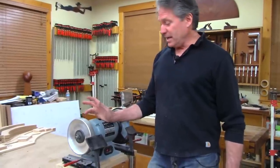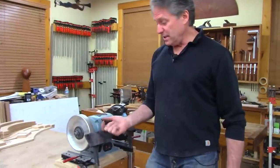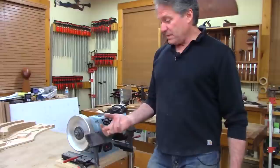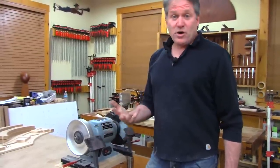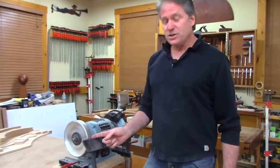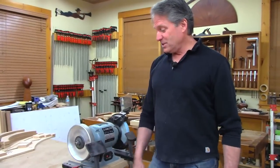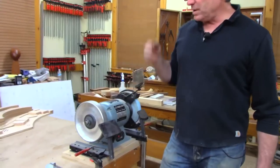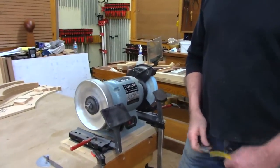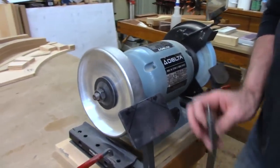It cuts fast and it's not too coarse to leave a jagged edge. So I go right from this on when I'm turning. I'll sharpen lathe chisels right here and go right to the lathe. There's no need to change. That's with the gouges. I have another method too, one of those sanding setups for the lathe chisels as well. So I'm going to use this.